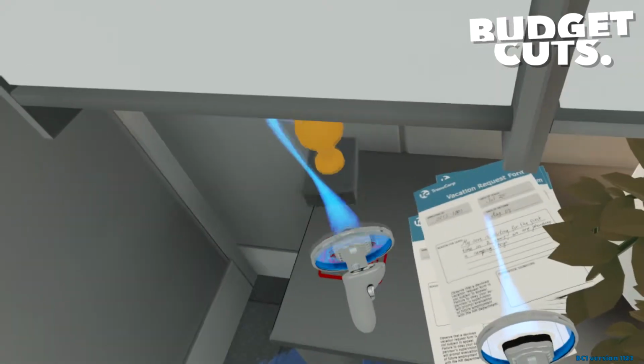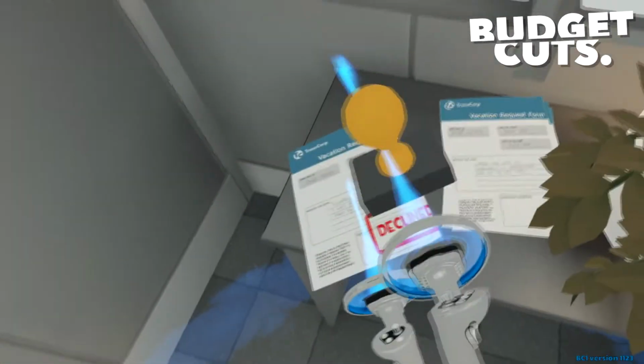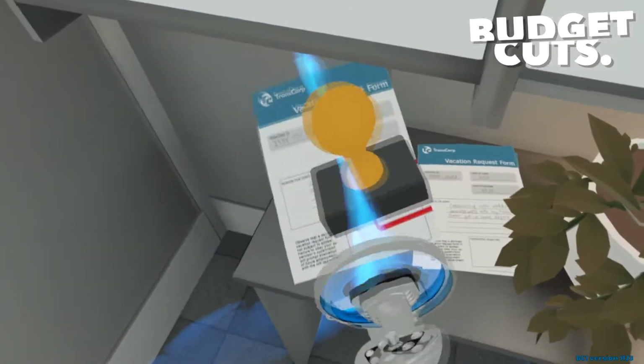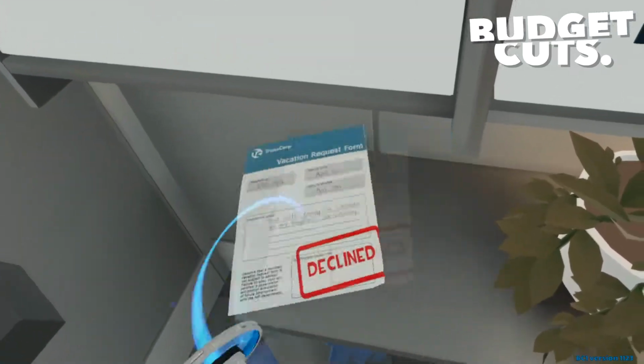Vacation request form. Declined. Declined. Declined. Declined.